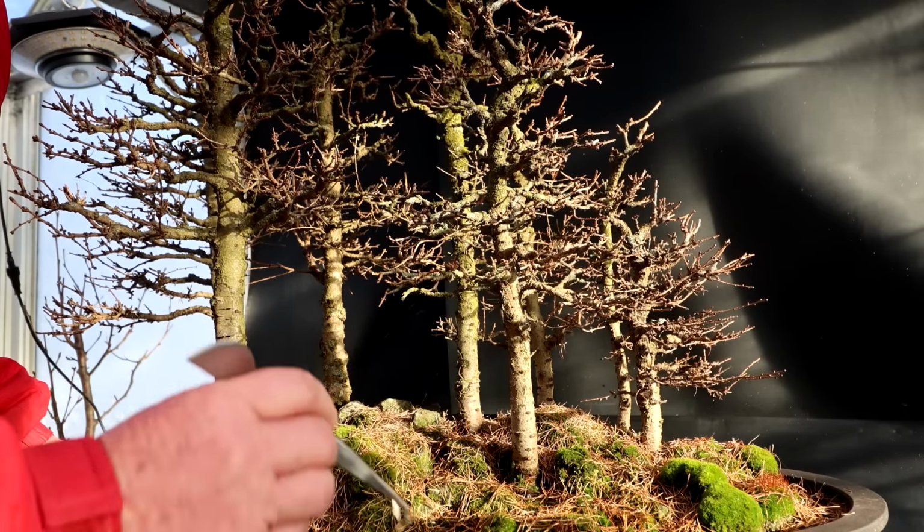I do this every year, pick all the needles off the forest floor, and I enjoy doing it. It's just, I don't know, it always means that spring is on the way when I do this clearing of the forest floor. And yeah, I enjoy picking it off, and then you get to see all the nice moss and the trees before they were just all covered up.